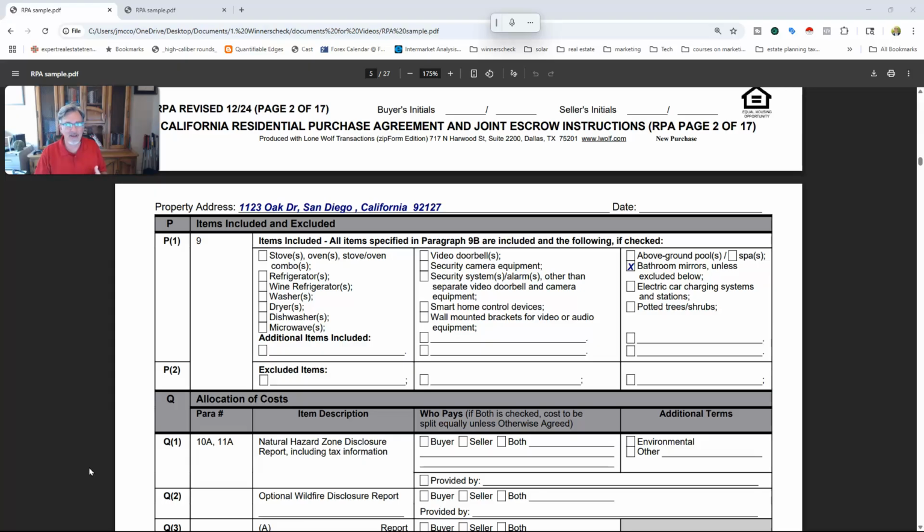There might have been a refrigerator in the garage. It might have had a sign on it that said it doesn't transfer, but the buyers are like, "Oh, I wanted that," and you wind up saying, "Oh, okay, here's $1,500 of my realtor commissions just to get this thing closed." So, my first advice is if it's not staying, you may want to move it out. If it's not staying, certainly put a sign on it. If it's not staying, make sure you put it in here in writing.